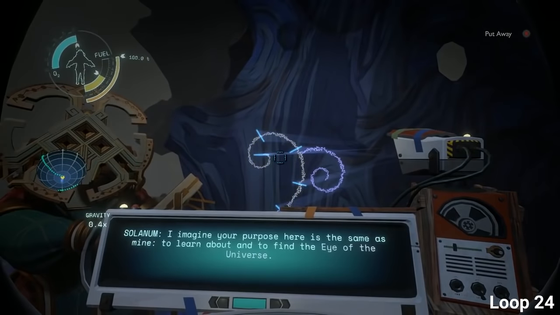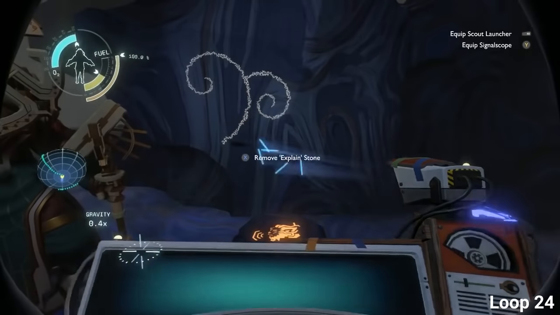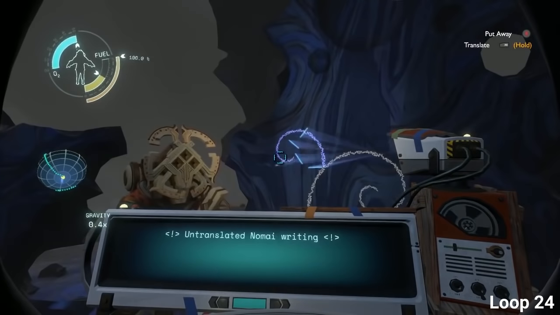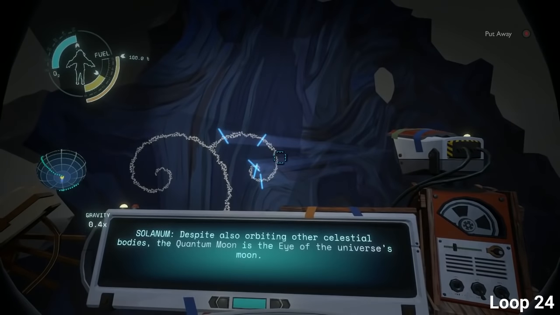I imagine your purpose here is the same as mine, to learn about and to find the eye of the universe. I'm unsure how you arrived here, however. Perhaps you came from another star system, as my clan originally did. Never met one of your kind before. It's an honor to speak with you. I particularly admire your four eyes. There are many questions I would ask if I could comprehend your language. You will have my gratitude for understanding mine. This is the quantum moon, where we both are standing. Despite also orbiting other celestial bodies, the quantum moon is the eye of the universe's moon.